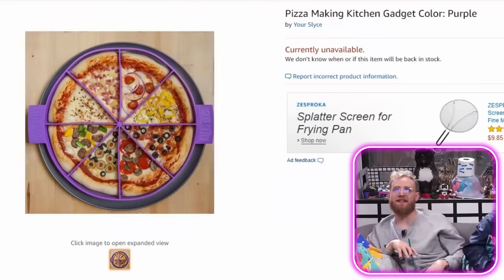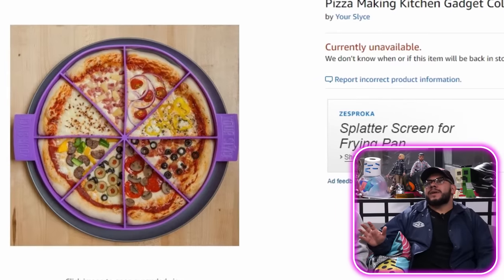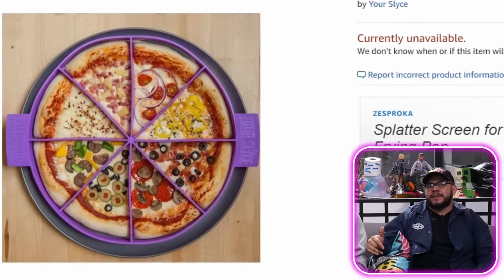Ha, next product. Pizza making kitchen gadget, color purple. So what? Oh, you cook, what? Oh, okay, so you're making one pizza, but say everyone in the family likes different toppings. You can put different toppings in each section.